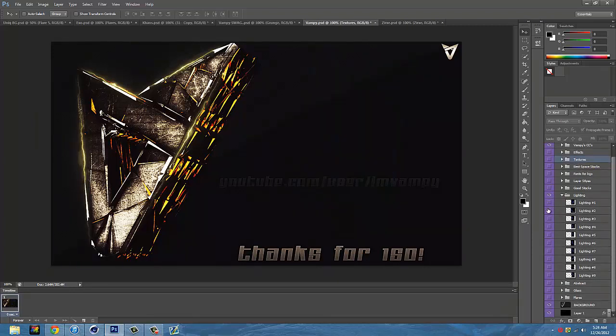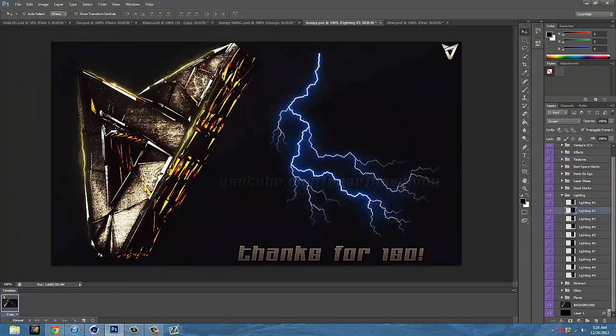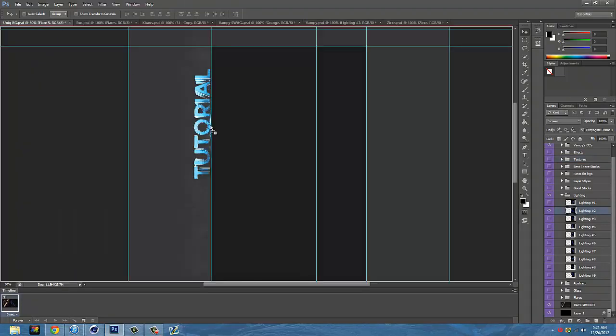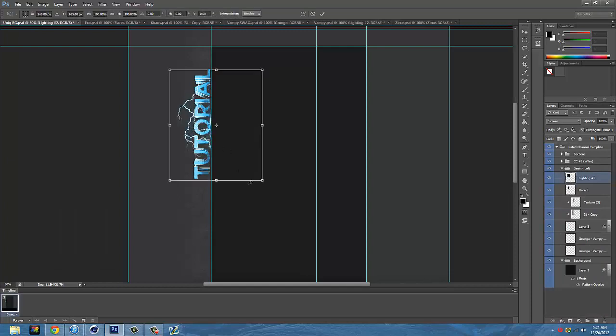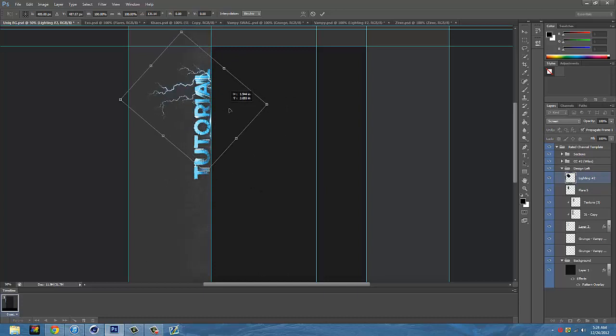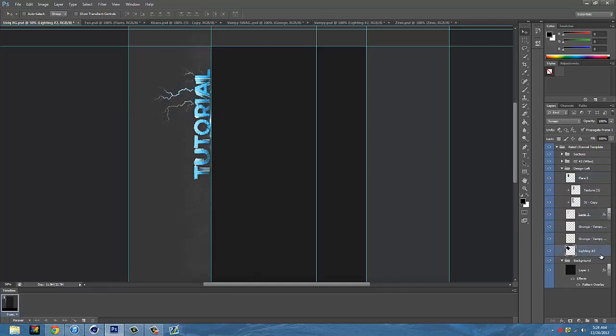I believe I choose the first one. Oh no, I use the second one. There's really no real difference, it's your preference. And then enter. You can make it bigger, smaller, it doesn't matter. It's your choice. And I put it all the way to the bottom, change the opacity to 40. I think I used a different opacity before, but I was using a higher opacity on the grunge on the other background that I made earlier.